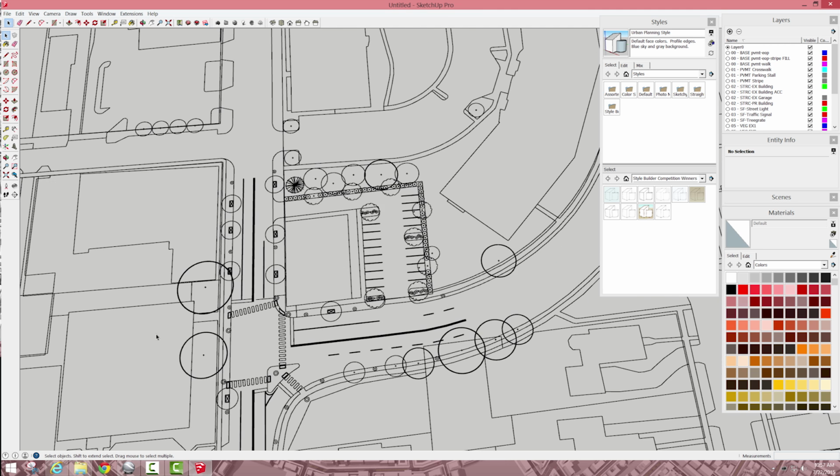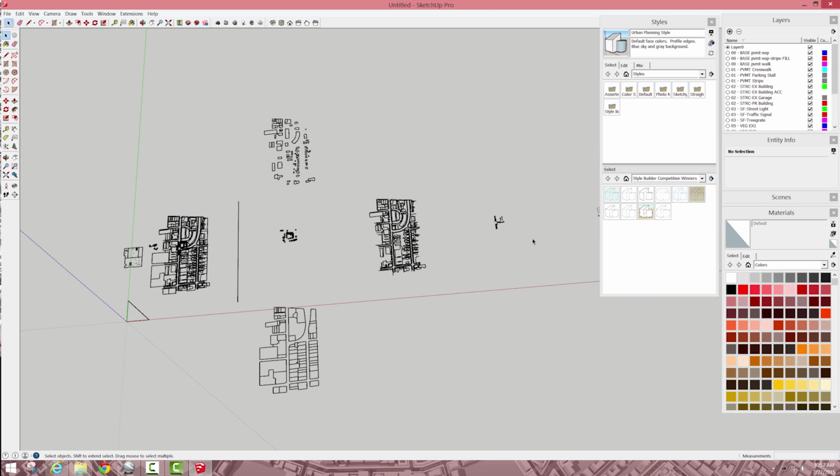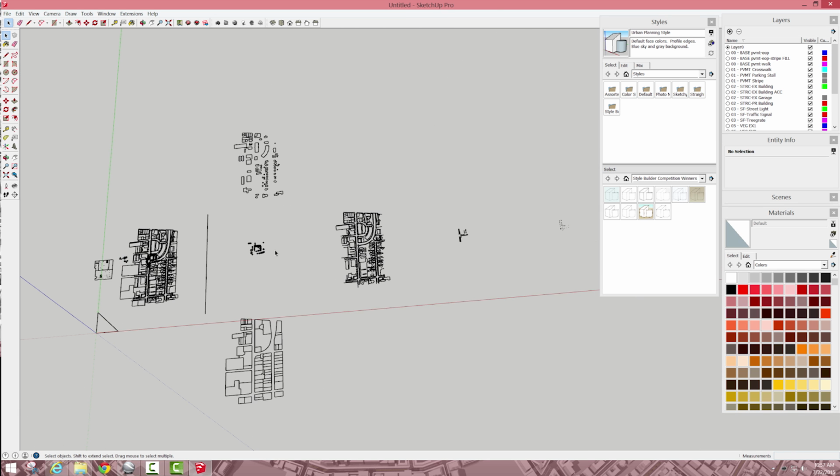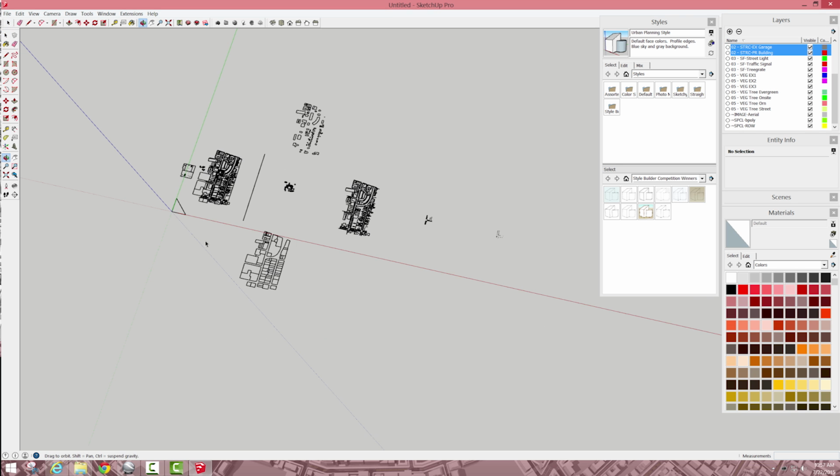So this is my site in here. When we bring it into SketchUp, just for quick layering, we break it out into pieces. And it's typically broken out into the elements that I'm gonna wanna merge. So like all the base elements are put together, all the pavement elements are put together, the structures, the buildings, site furnishing, and vegetation. And we'll just start removing some of this line work as we go along.